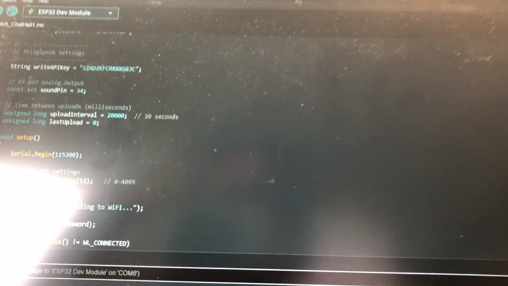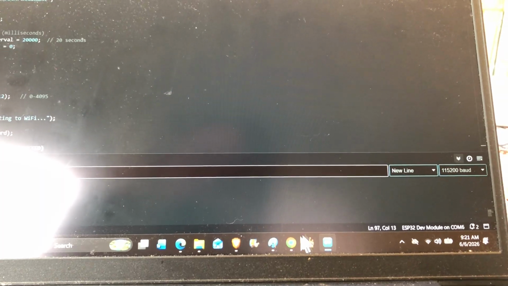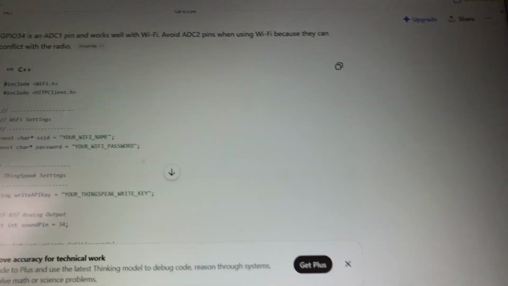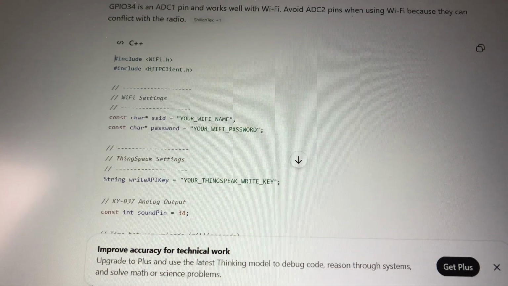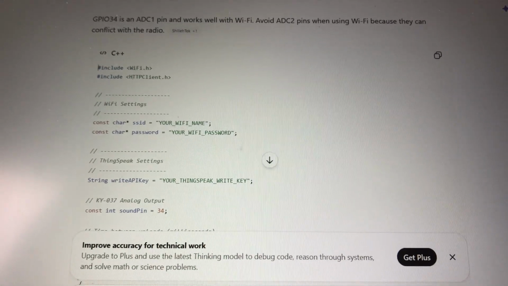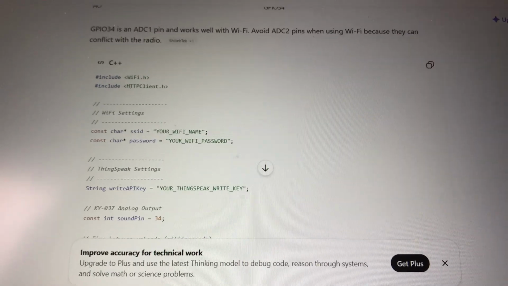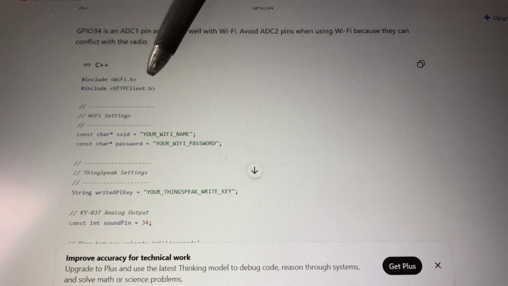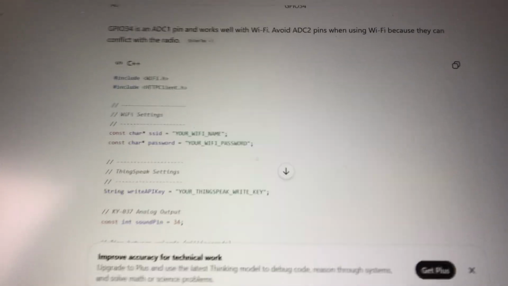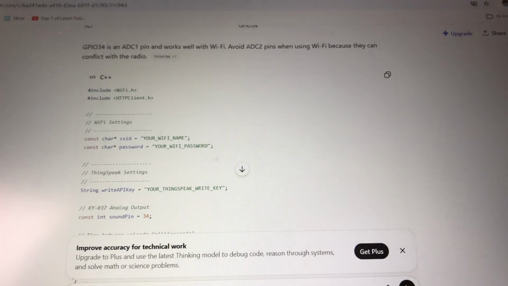And I've told Chat specifically, do not include a library for ThingSpeak. I've had Chat make the mistake of including a reference to a ThingSpeak library right here, and I've not been able to get that code to work.